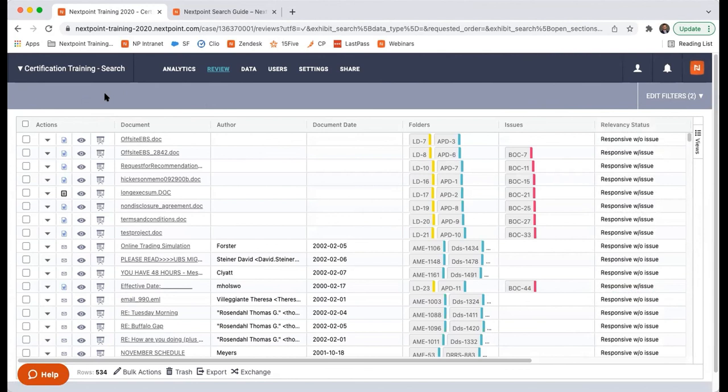But for those quick wins, like identifying documents that are responsive and not privileged as I'm starting to produce, this is a quick, easy way to go about doing that. So I usually only leave a couple of minutes to go over filters, because personally, I don't believe in them. No, they have their uses, but I personally think that searches are much more customizable and easier to modify depending on what it is that you need to do.